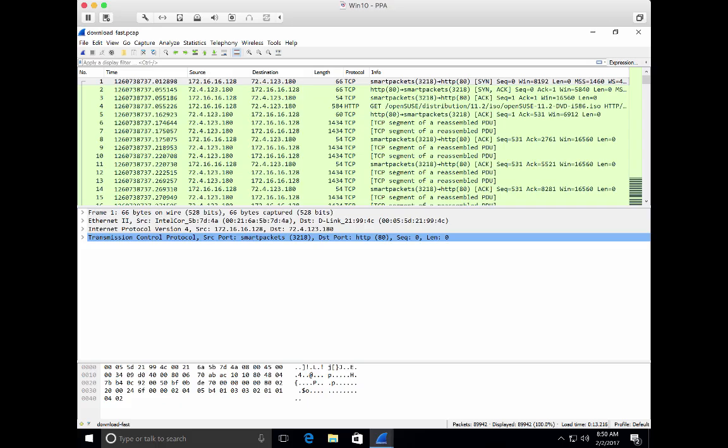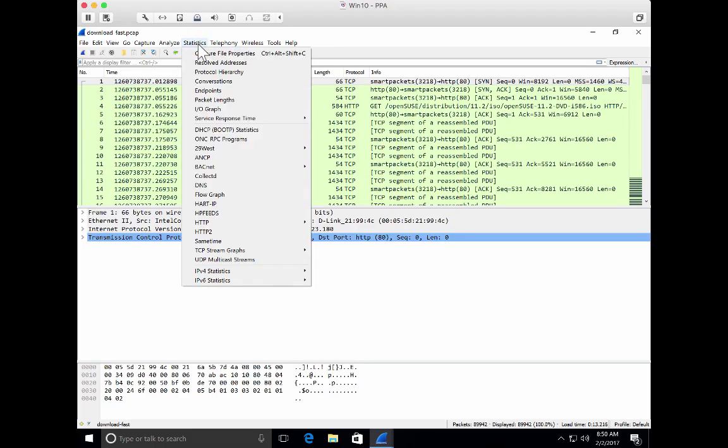So next I want to leave behind I/O graphs and actually look at something a little different, and these are what we call RTT or round trip time graphs. When we talk about round trip time, we're talking about the time it takes for a response to be received to a particular packet. We'll talk about this more when we talk about latency, but I do want to show you this graphing feature, and I want to show it to you in relation to two files we've already looked at, both downloadfast.pcap and downloadslow.pcap.